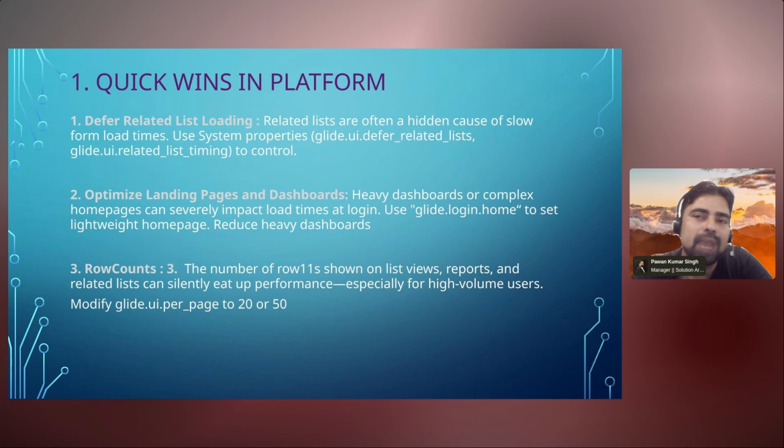Third thing is the related list, and a lot of people prefer to load 100 records at a time, right? If you go to the list load and click on show, there are options like 10, 15, 30, 50, and 100. There we can limit the number of records to be loaded, because as soon as everyone on the platform is trying to load 100 records, the queries are going to take time, and loading will be time consuming. So rather than giving them access to select 100 records, we can limit those properties.